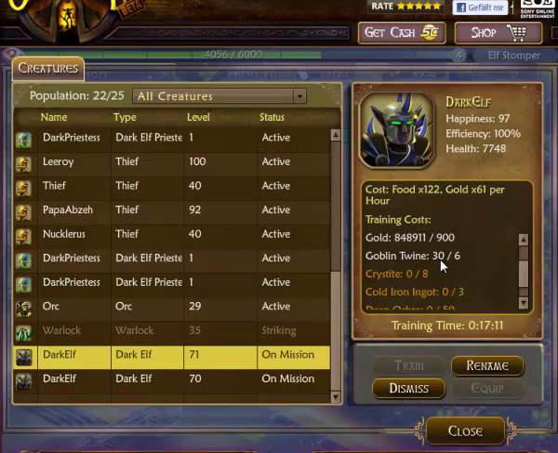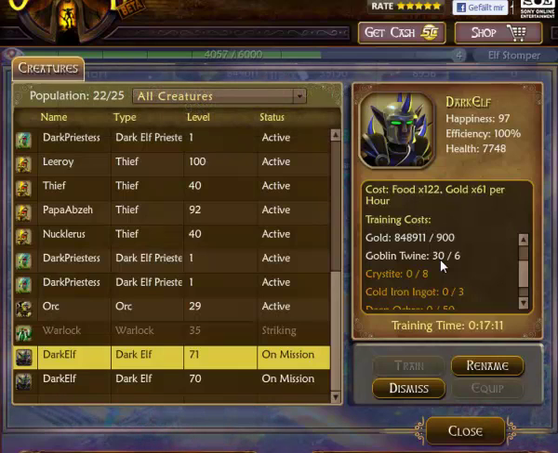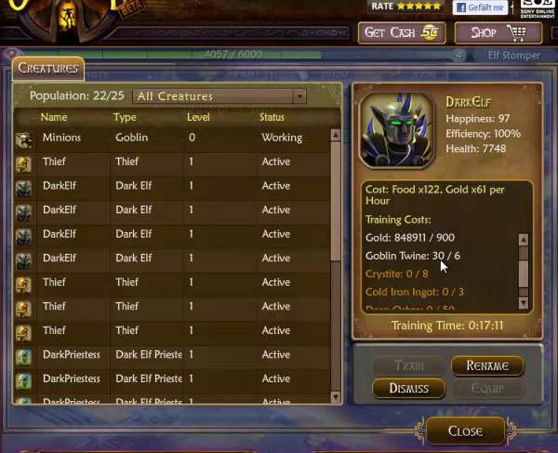Let's talk a bit about the training cost. From level 1 to 70, it costs you approximately 50,000 gold, 60,000 iron, 50,000 crystal, 9,000 primordial ice, 50,000 leather, and 1,000 debogger. Or if you don't want it broken down, 90 cold iron ingots, 40,000 gold, 350 crystallite, 300 goblin twine, and 1,000 debogger. You will start needing cold iron ingots at around level 20 or 30. Mainly the amount increases, and after level 50 you will need the deep ochre per level as raw material as well.